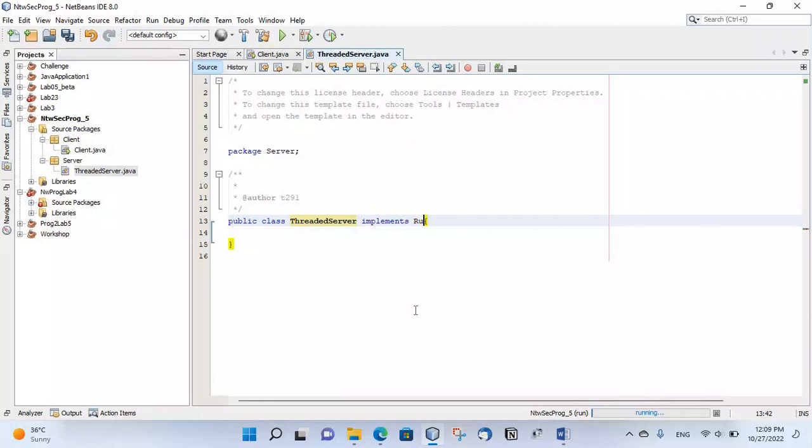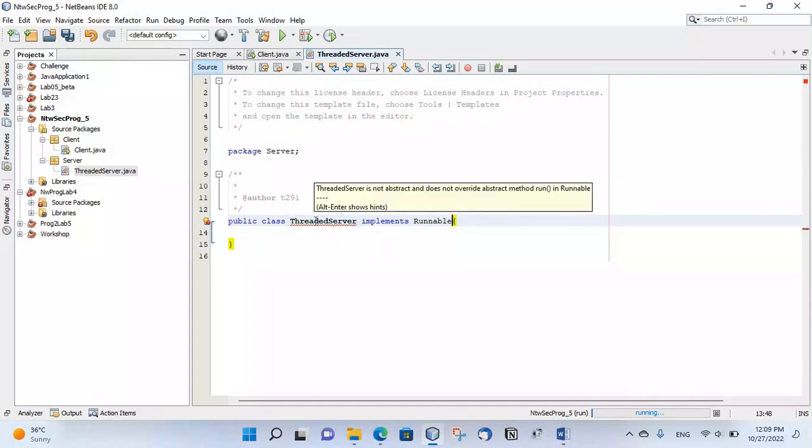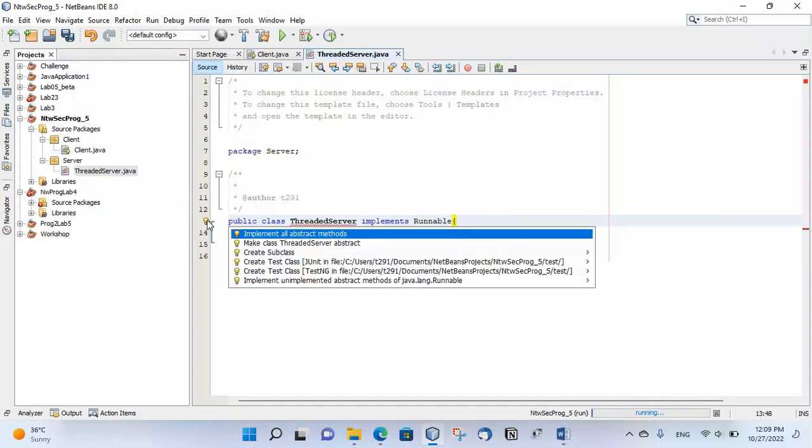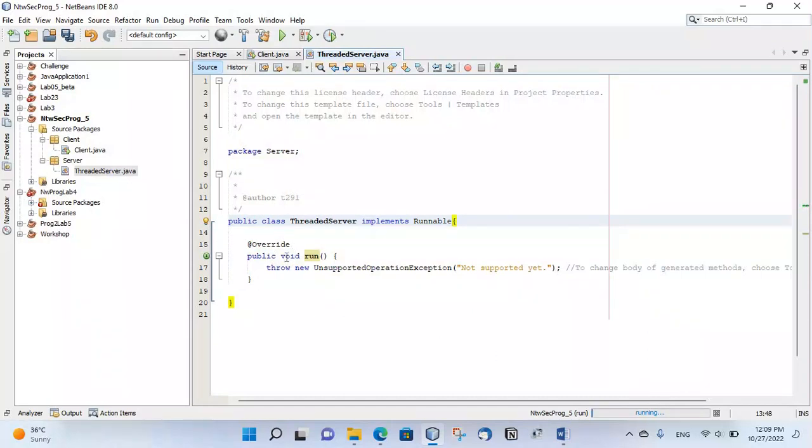an interface called Runnable. And see, immediately after I typed Runnable, I can see that I have an underline under my class name. If you put the mouse over it, it is just reminding you that you either convert your class to be an abstract class, or you have the other option to implement every method inside Runnable. I'm going to implement the methods available inside Runnable. Right click, click on the hint, and implement all abstract methods. Actually, it turned out to be only one method called run.